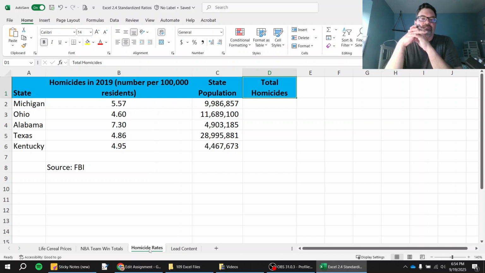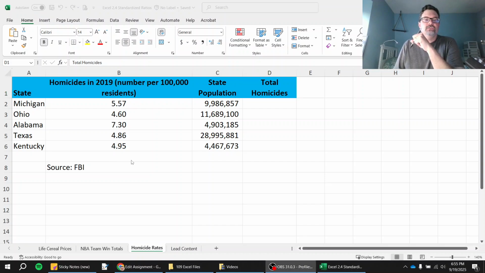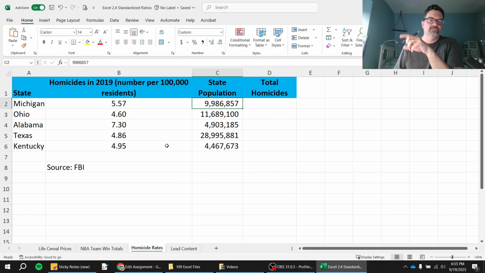Also, you wouldn't go about and say what percentage of the residents were killed, mostly because that's a really, really small percent, and you don't want to measure things with tiny, tiny numbers. So instead, how they come up with homicide rates is that they use the number 100,000. Imagine you take your entire state population and you divide it into groups of 100,000. And then you can say, okay, for every single group, on average, how many homicides are there?